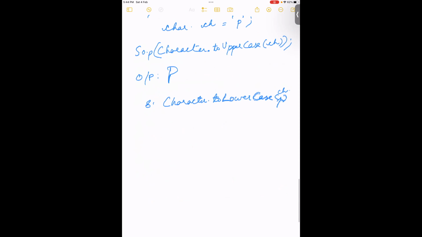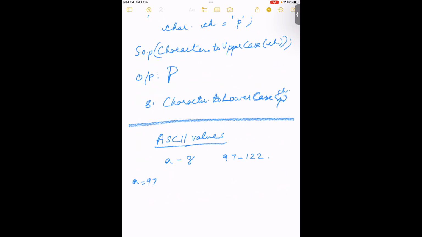Now, another thing that you need to remember is ASCII values. Small letter a to z will be 97 to 122. At least remember a corresponds to 97, so obviously b would be 98, c would be 99. Like that you can keep counting if you don't remember the end value.